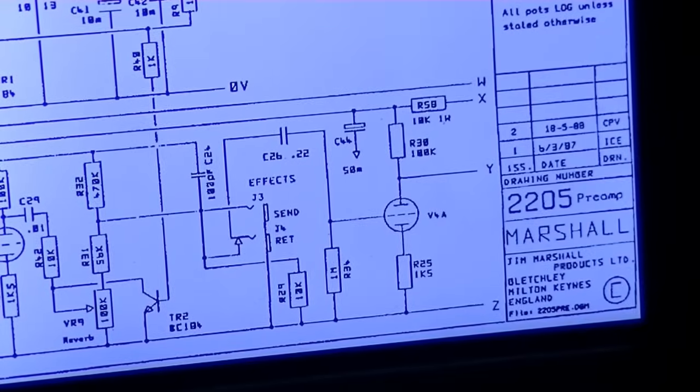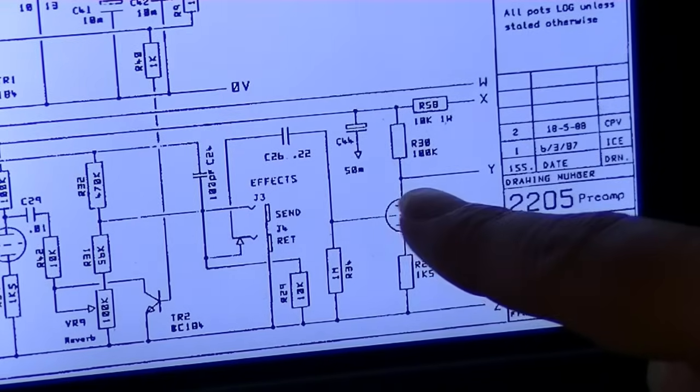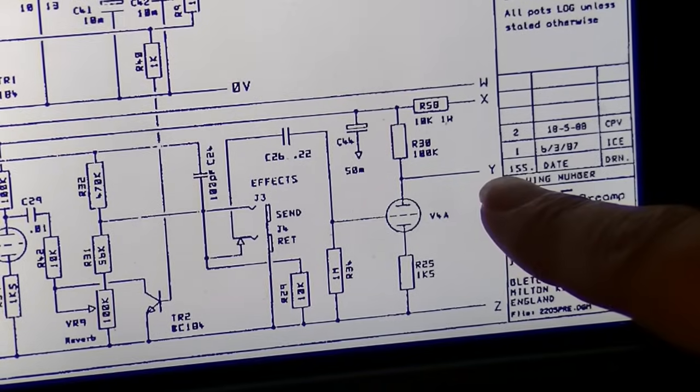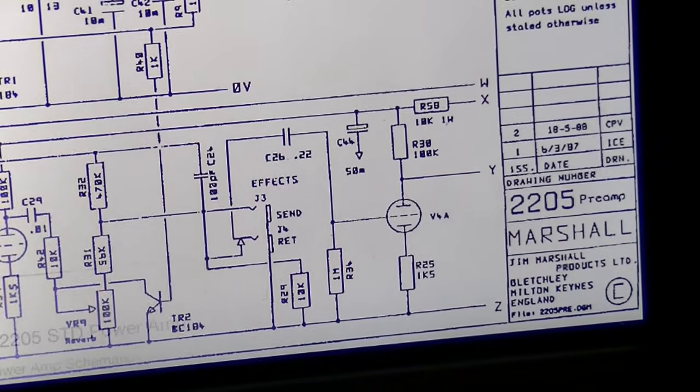Okay, so in spite of now having good signal on the plate of V4A, we still have nothing really to speak of at the output. I think it was probably improved a little bit, but we're still dropping signal somewhere beyond this point. So let's look up point Y, and we'll go to the other half of the schematic.